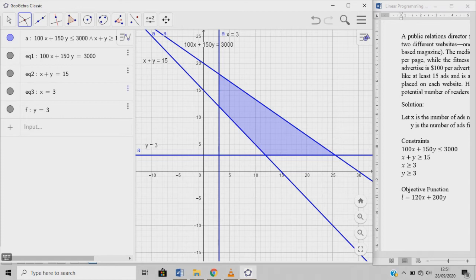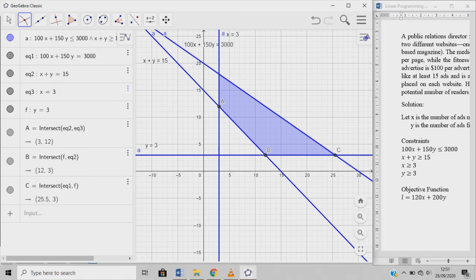The first point is here, so choose this line and this line, and we got A. The A point is 3,12. The second point, we press this line and this line, so we get B. Do the same thing for the third point and the fourth point. Okay, we have all of the intersection points in the corners of the feasible area.